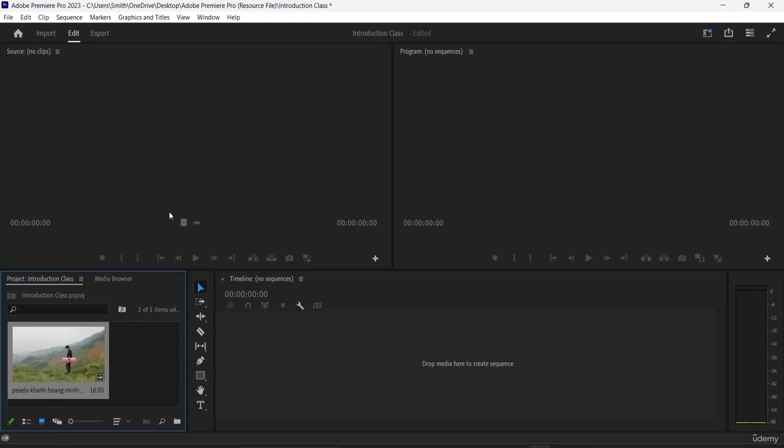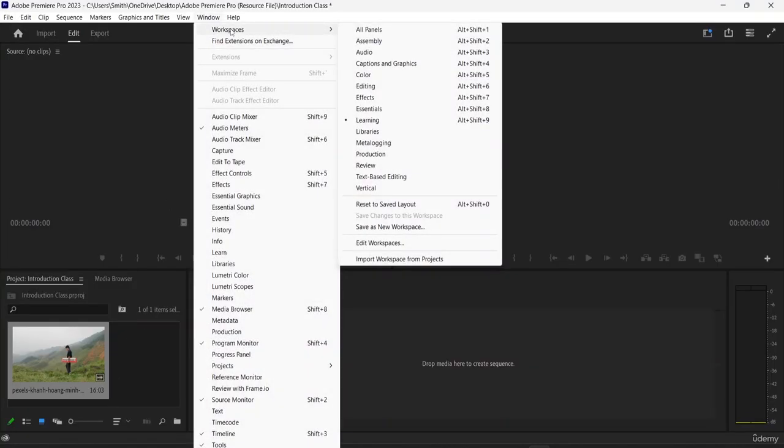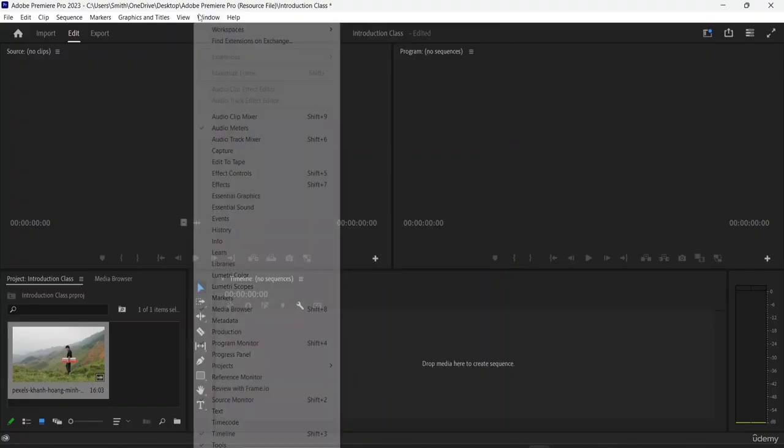So I'll keep it here like this. Basically I can do that. And if I come here again, I can import another new file. And if I want to change the window, I will go to the workspaces, and from here, I can check all of this.